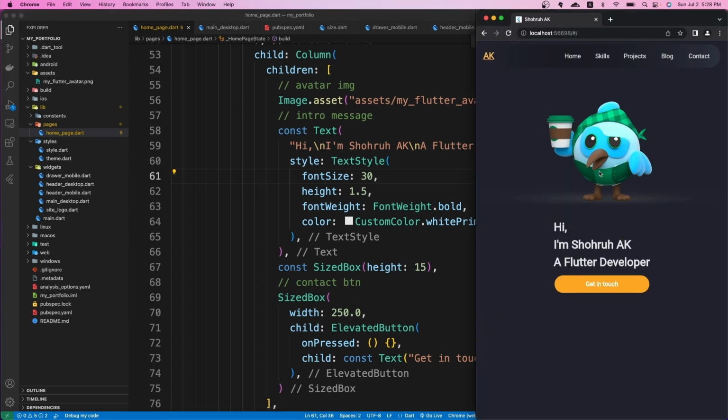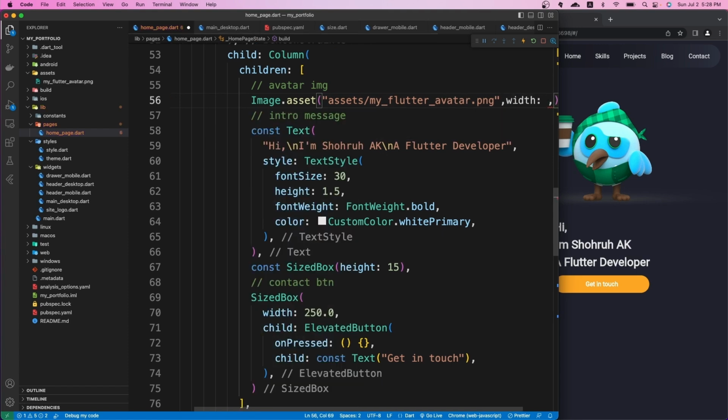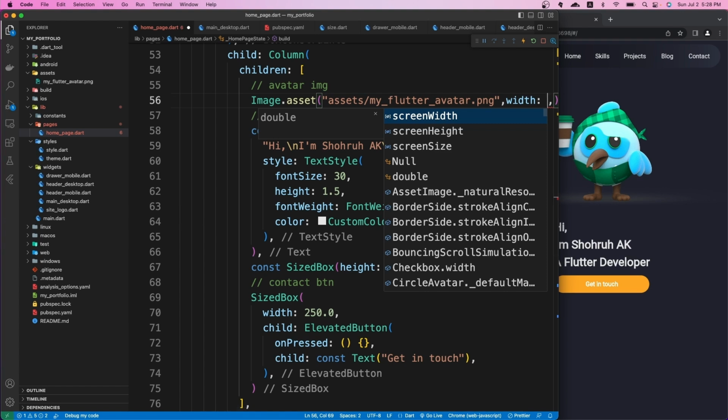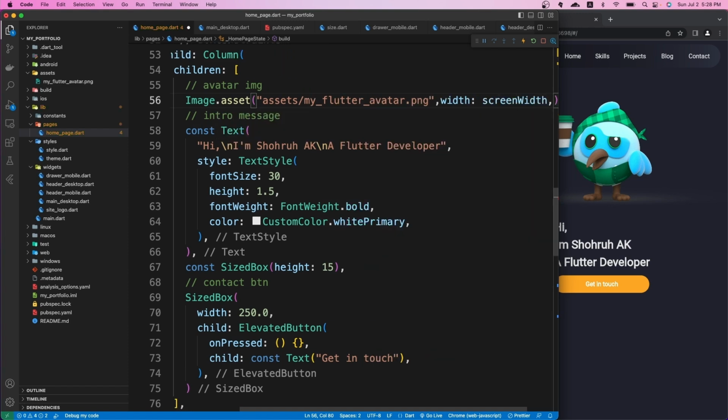All right, you can see here we have this image and text button. So let's adjust the values to our specific use case. First of all, let's give this width. So for the width, I want to set it to screen width. All right, screen width.